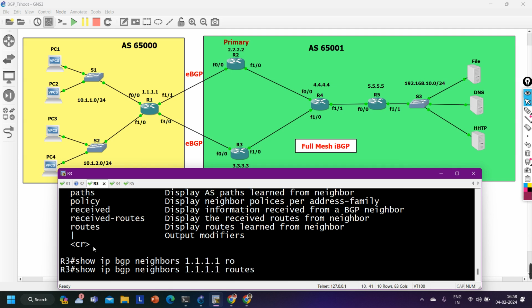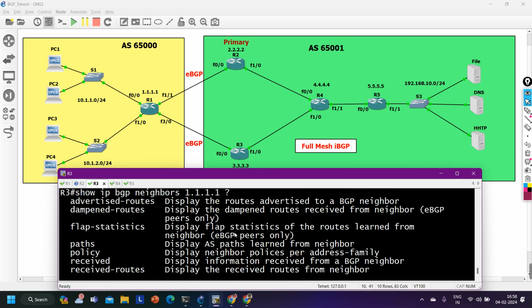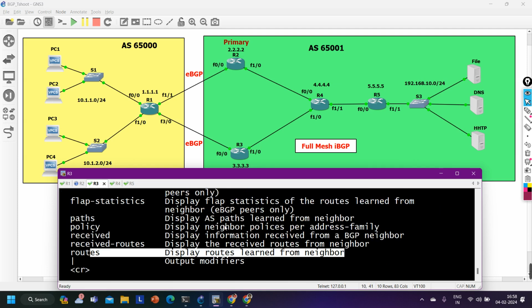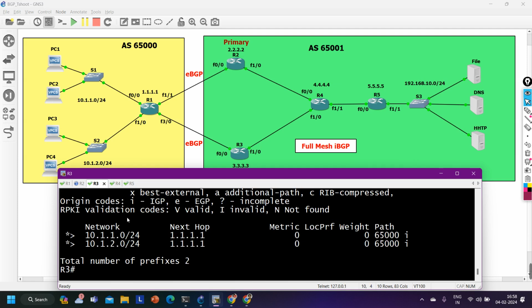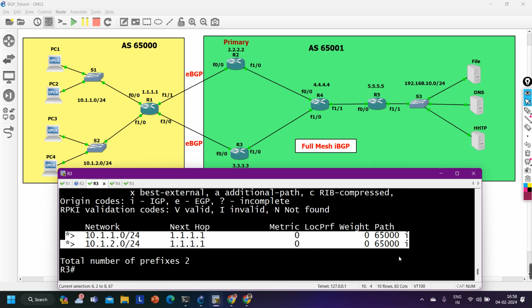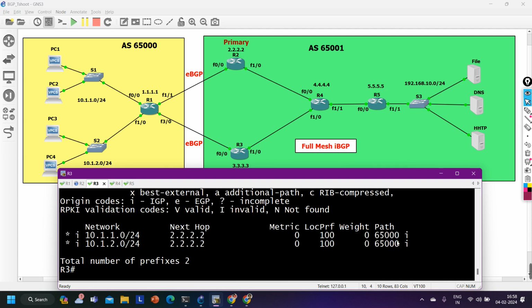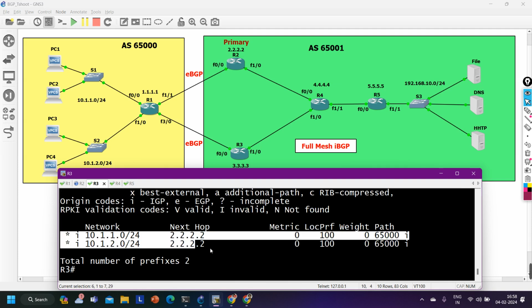It will display the routes learned from the neighbor. So you can see from this neighbor I am learning these two networks, correct? And in the same way from neighbor 2.2.2.2, what prefixes I am learning, these two prefixes. Getting my point?